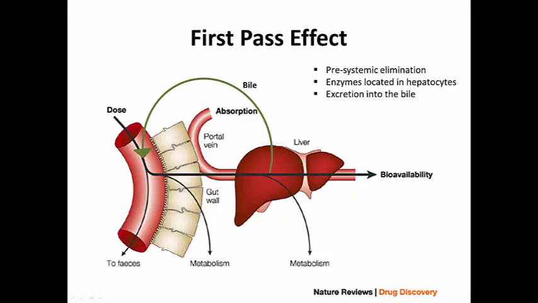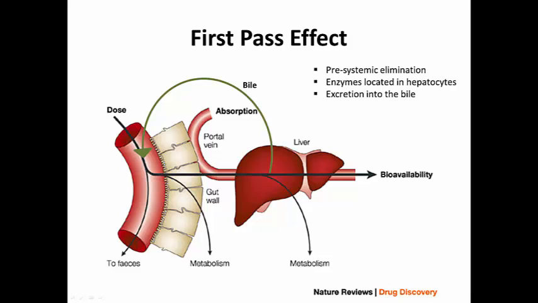First-pass metabolism can greatly alter the amount of a compound that reaches the systemic circulation. The amount of a drug that reaches the systemic circulation is termed the bioavailability. Drugs can have low bioavailability because they are not absorbed well from the GI tract, or because they are extensively metabolized during first-pass metabolism. Drugs with low bioavailability are typically not given orally. Don't worry about the specifics of the metabolizing enzymes in the liver and the GI tract right now. We'll discuss them in more detail when we go over metabolism of drugs and toxicants.